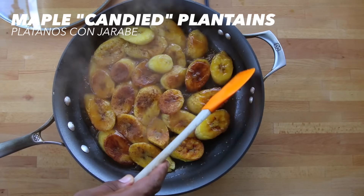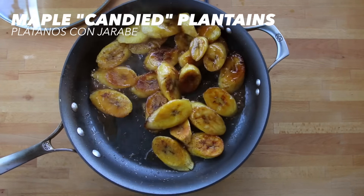Lastly, we got maple candied plantain. Without a doubt, this is my favorite post-workout treat of all time because the carbs in it help to replenish muscle glycogen stores from training. This recipe uses sugar-free maple syrup, but if you want to, you can use real maple syrup or honey — just don't go overboard. Or you can cut out the maple syrup and honey altogether without compromising the flavor, because the cinnamon and coconut oil in this recipe pair beautifully together to satisfy that sweet tooth after a workout.